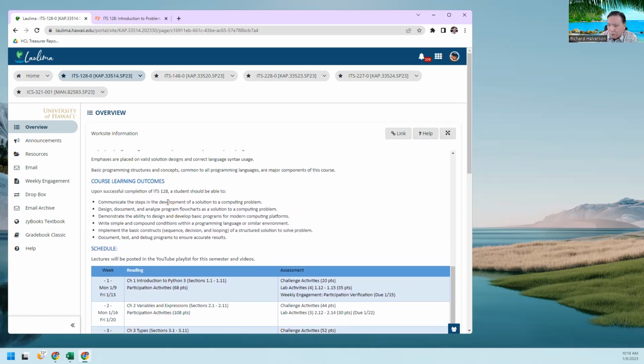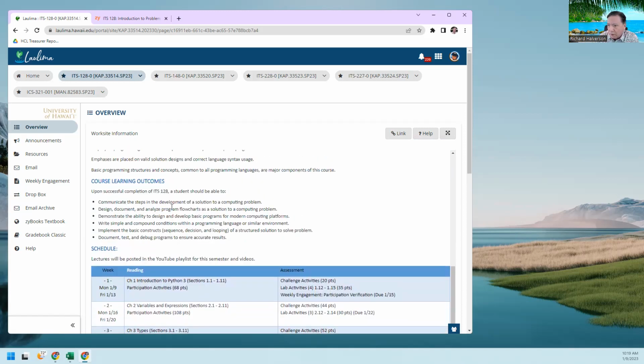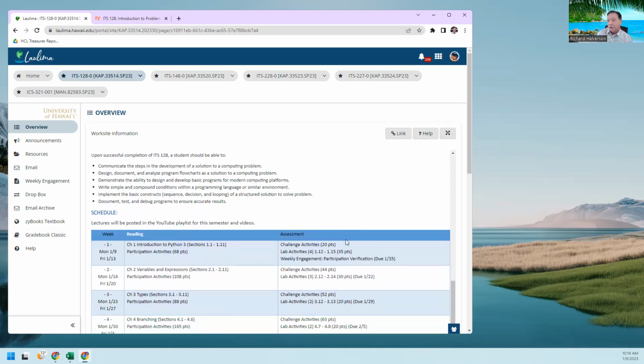So these are the course learning outcomes. Sometimes you call them student learning outcomes. They're similar to student learning outcomes, and this is what you should learn coming out of this course. This is what you should know how to do. And so we're going to make an attempt to measure how well each of you has successfully reached these points. So when you're doing your work, you can think about these things, and this is where we're trying to get you to.